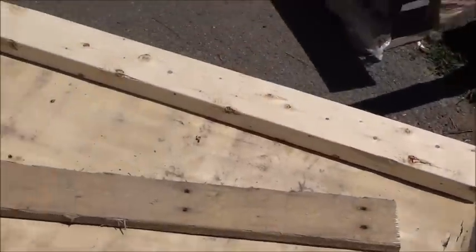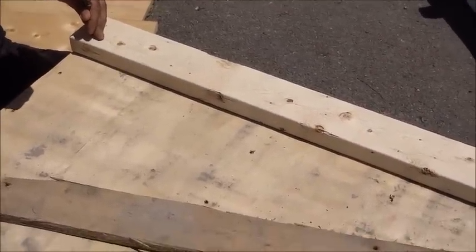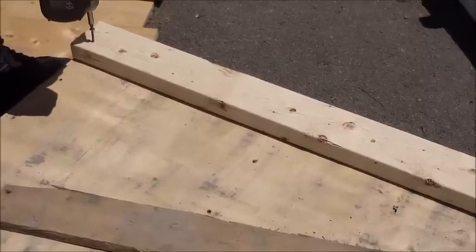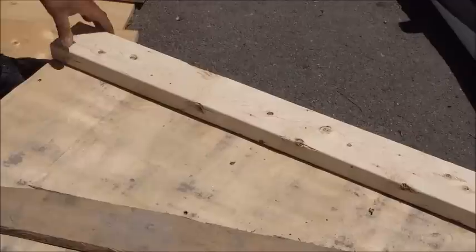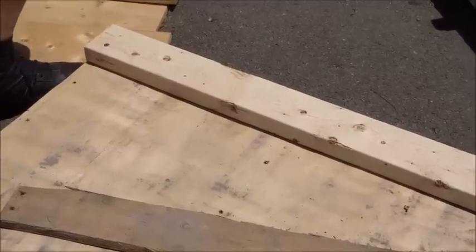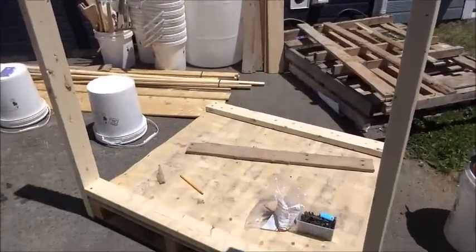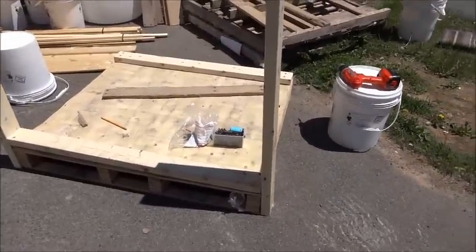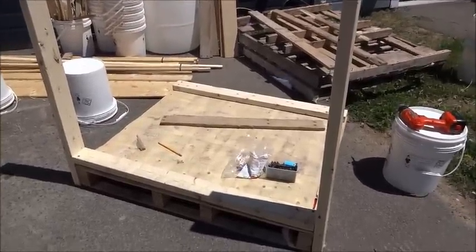Another stick that's exactly the length of the pallet. Just going to secure it to the bottom and then put the sides on that one as well. I just wanted to show that we have two of the wall posts on there, and how we have it secured is we have it bolted right there and there. That way it'll give us something to put our side walls onto.